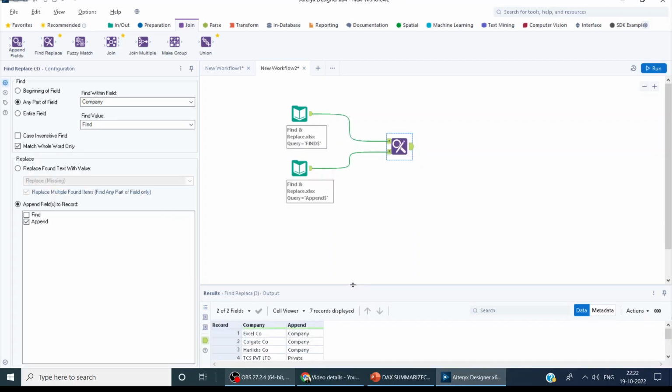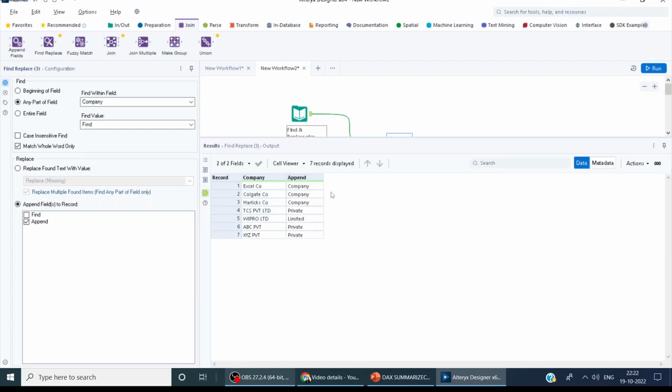As I mentioned earlier, you can see here the output. Whenever it finds CO, it will add a new field, company. Here also it finds CO, it added the new field, that is company. It actually added a whole new field. Whenever it finds LTD, it adds limited, and whenever it finds PVT, it adds private. You may wonder why it's showing this for the LTD row, because it matches only PVT, since it contains both words. We have mentioned only one word needs to match, so it will match only one word.